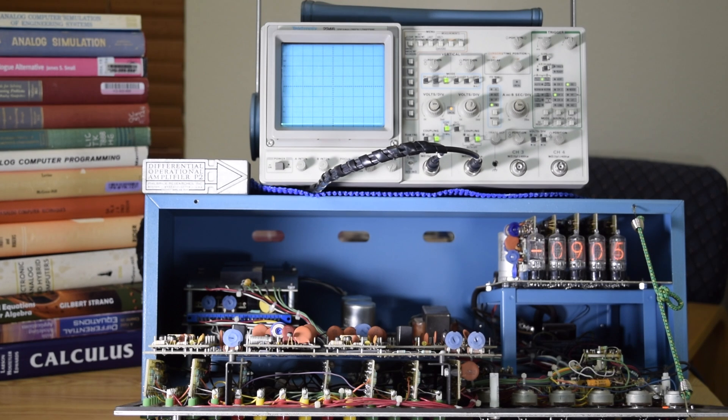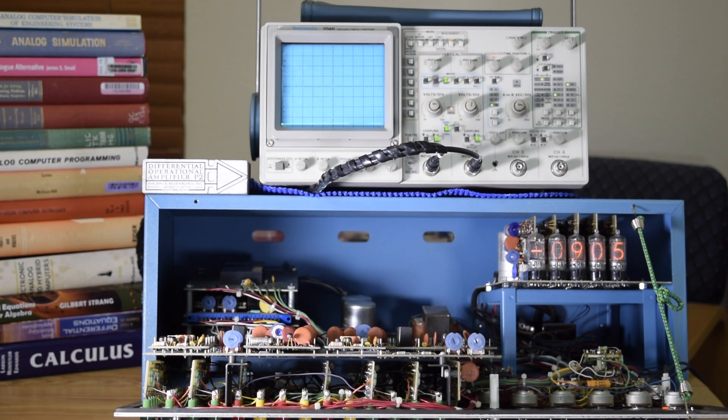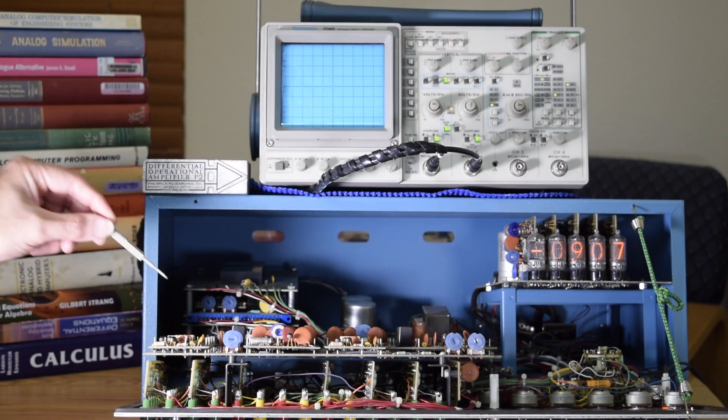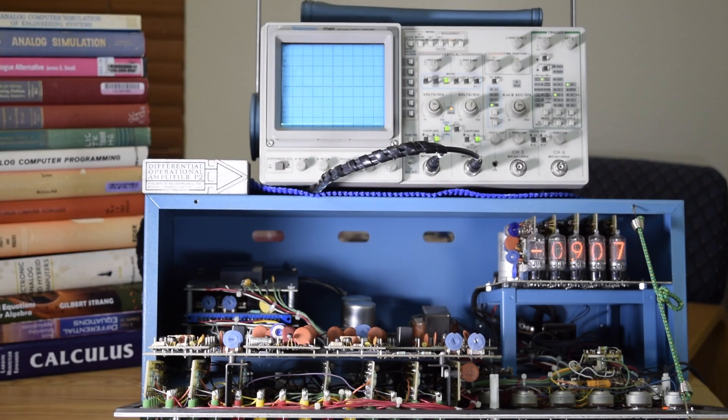It's interesting there are four daughter boards here, here, here, here, here and here that are all identical so I'm assuming they have something to do with the operational amplifiers accessible through the front panel. Again I've not seen any literature on this particular computer so it's going to be a little tricky to figure out the circuitry there but I may set that up as a long-term goal. So that's about it for this tour of the Comdyna GP6 circa 1970.